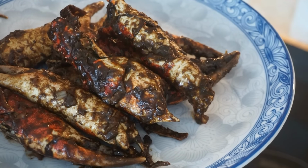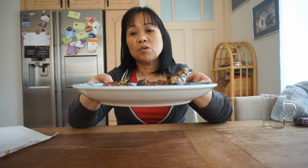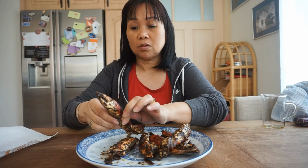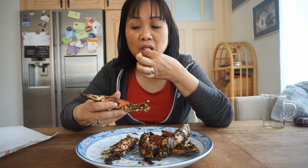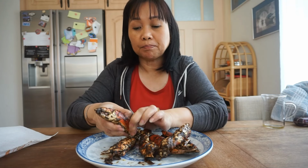Kain na tayo, kabayan! Yun, guys, ating peppered crab claw. So it's really yummy, guys. When you eat this one, it's really unique to eat it with your hand. It's really like a messy one to eat, but it's really a good one, guys. It's really good. There you go. You will lick your fingers on it.